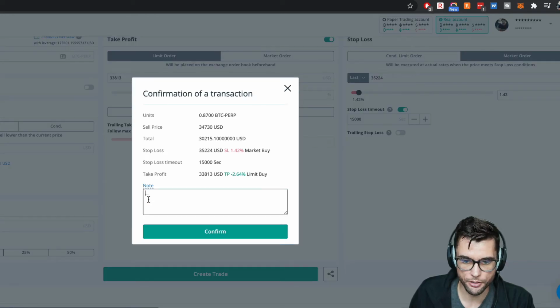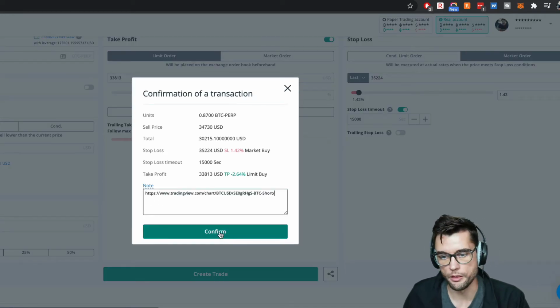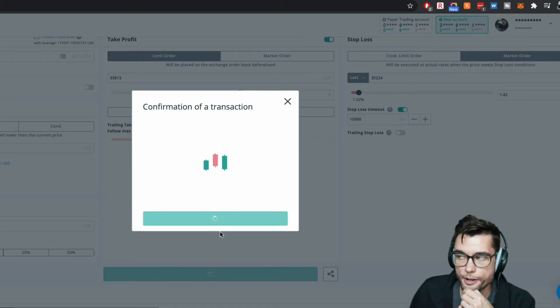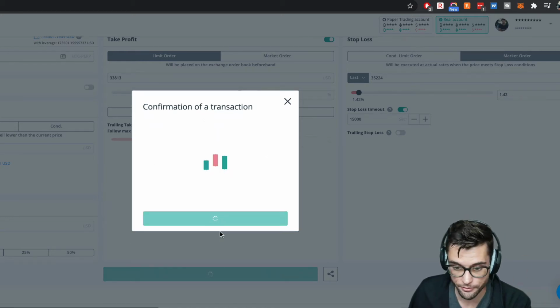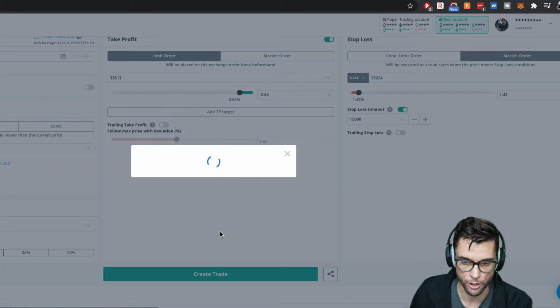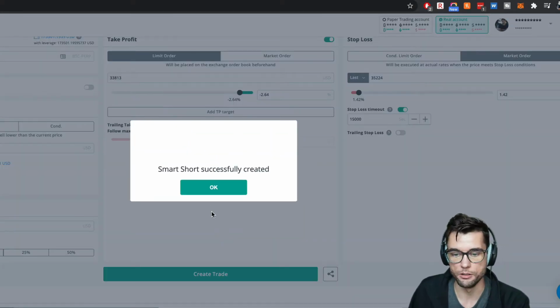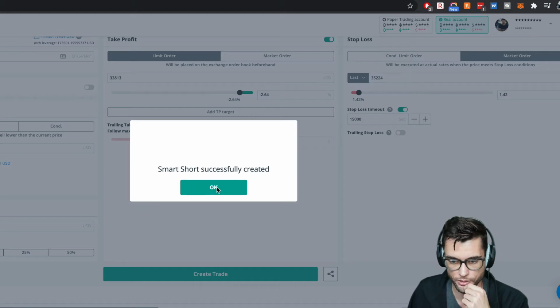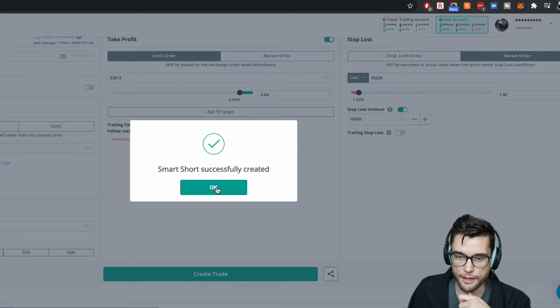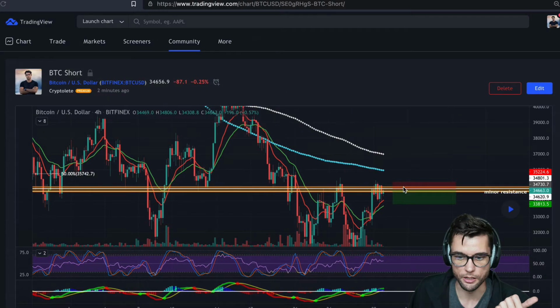And then what I'm going to do is input the trading chart that I just saved. I'm going to put that into my notes section, because that's going to be my notes. That's how I know what the exact trade is going to be. So now that I did that, my trade is in there, right?